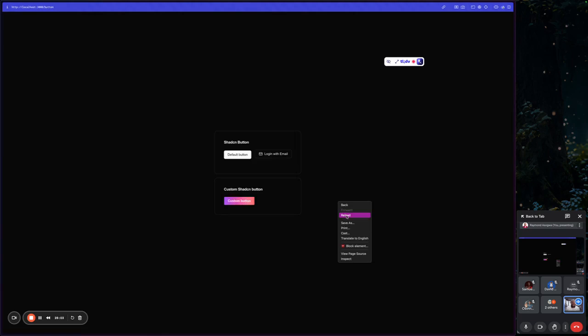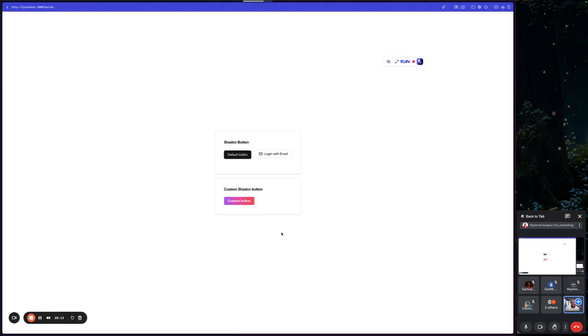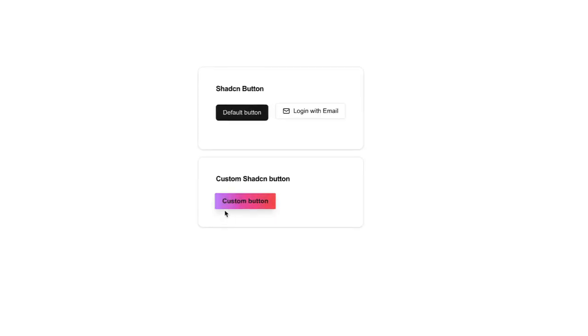So if you look at this screen here, we have three buttons, and these three buttons are using the same ChatCN button, right? However, there is this third one here that has a gradient, and also it has this animation on it where you have this gradient animation going on. I'm not sure if you can see it, because it's very small. But what happened here is that I'm still using the same ChatCN button like you see on the top here, and I'm also still using it here.